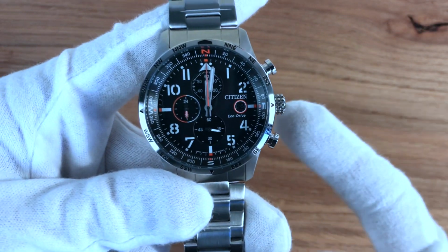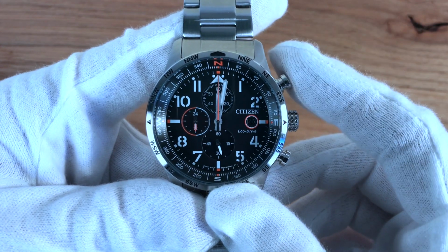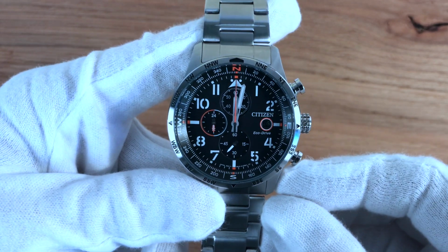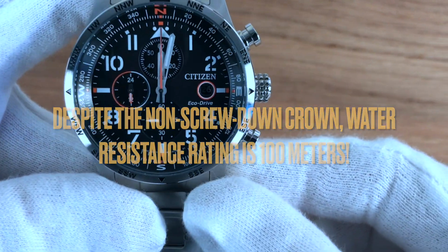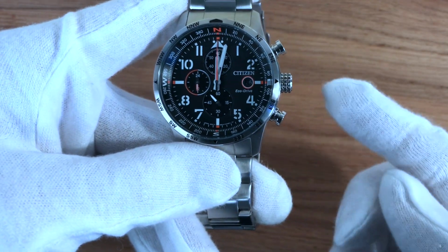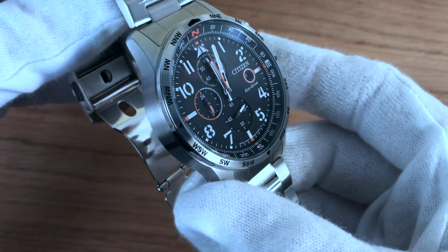In fact, we can see that it has 1 and 2 pushers here. The top one is for starting and stopping the chronometer, and the bottom one is for resetting it. The crown is a simple push-pull crown, and in perfect aviator style it's quite big in order to be easy to pull or push back, and it has a useful knurling that lets you twist it easily when it's pulled out. Let's have a look at the case.